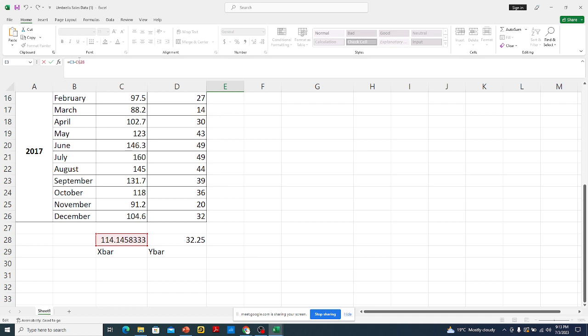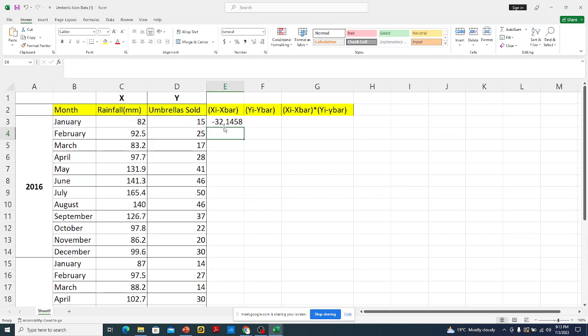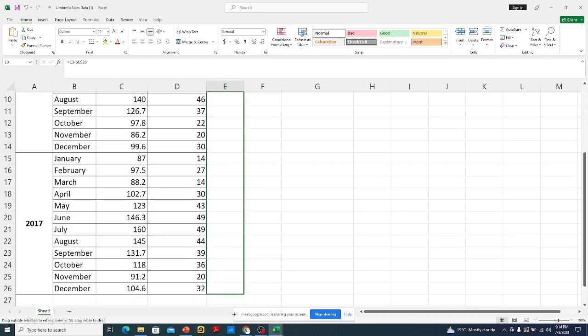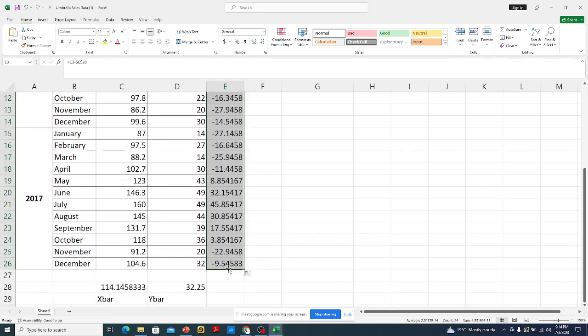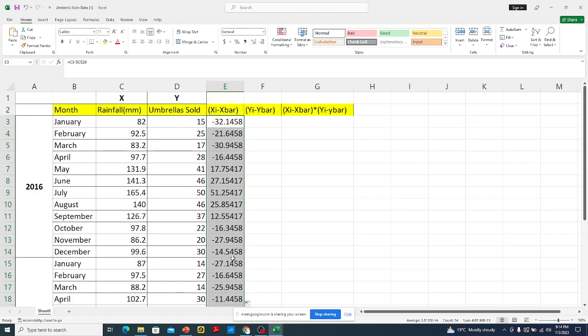For my case I'll go one by one because I have a key which is not working. But you can always press fn and F4 at the same time, and it will automatically insert the dollar signs. Then after that you will be free and accurate to drag.